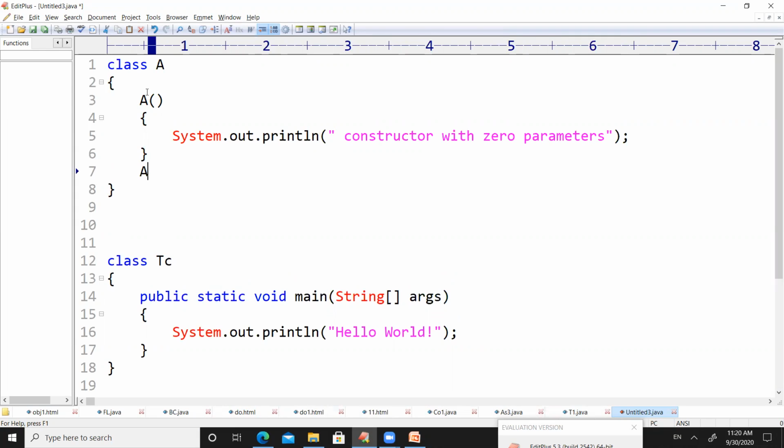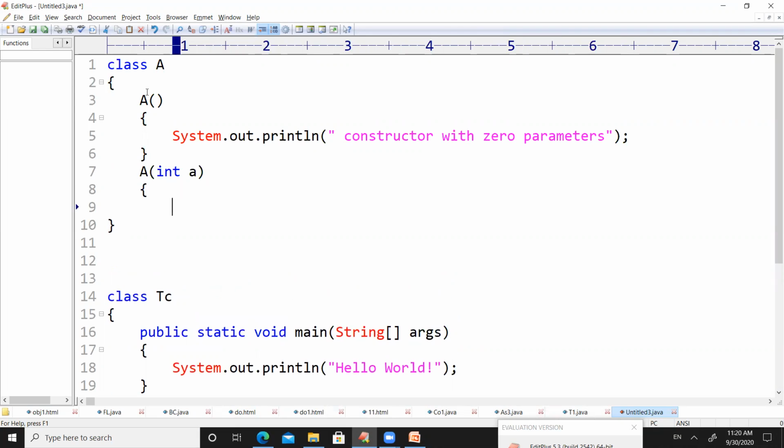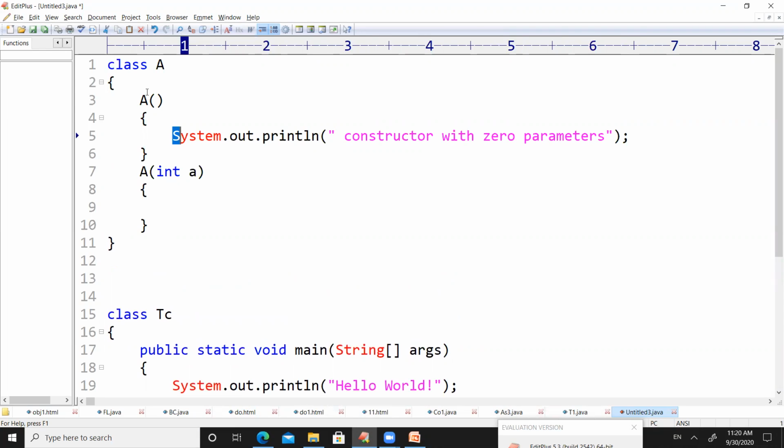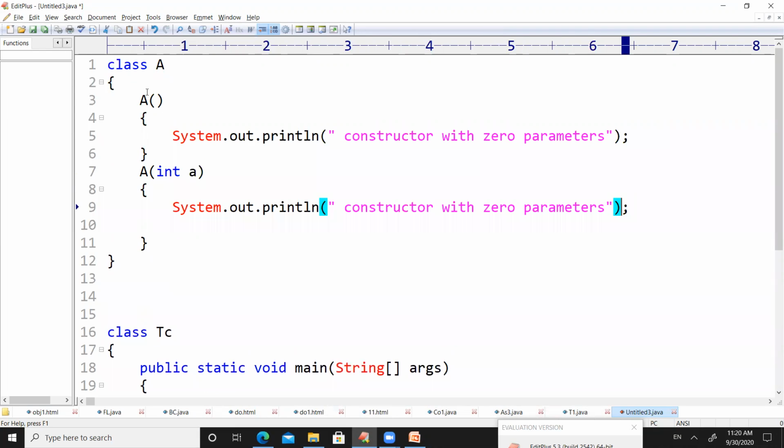This constructor will be executed whenever you make a call by passing an integer value. So this constructor will print something like "Constructor with 1 parameter".